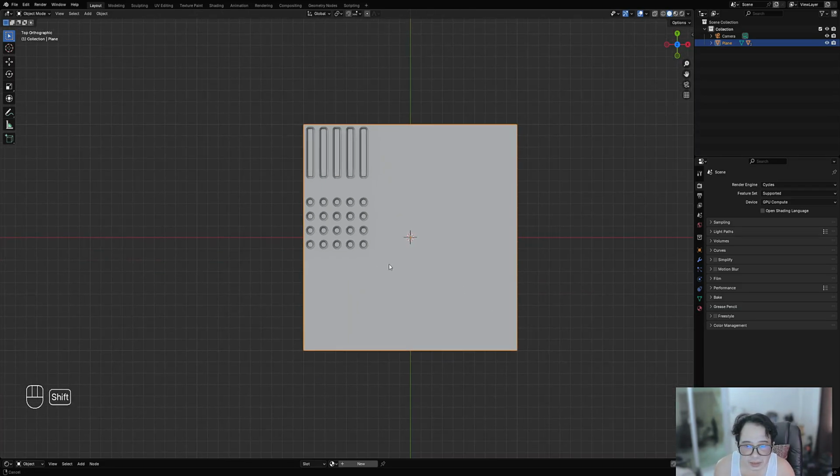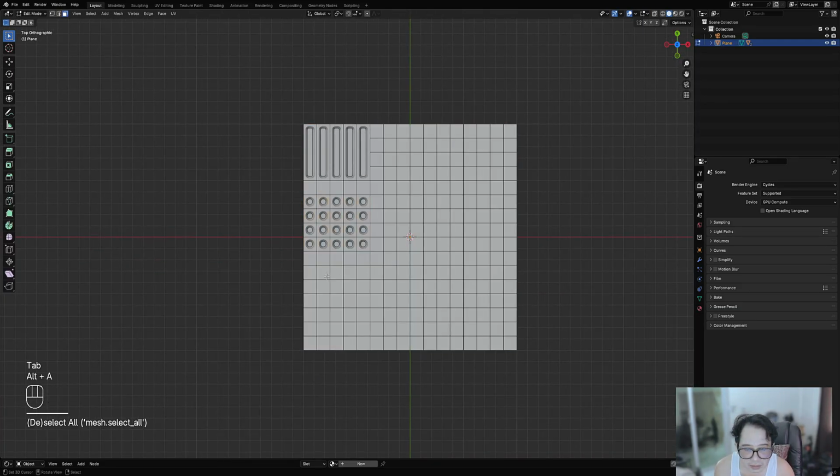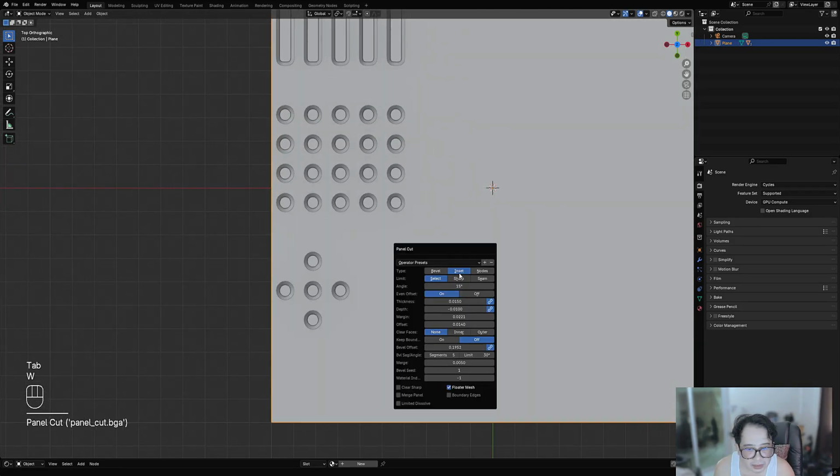There we go. And something like this. Toggle on, let's reset to the default preset, toggle on boundary edges, and try and bevel. So just a single segment to look like that.